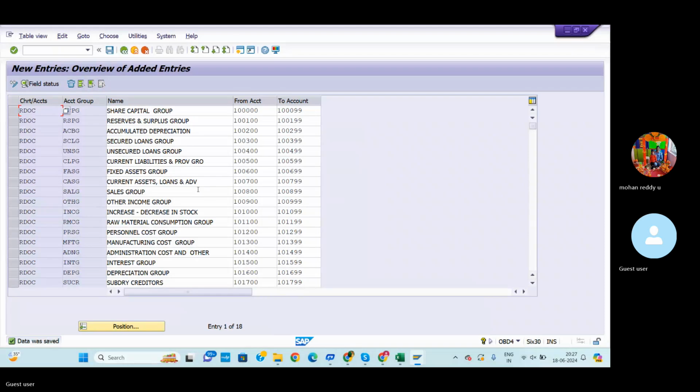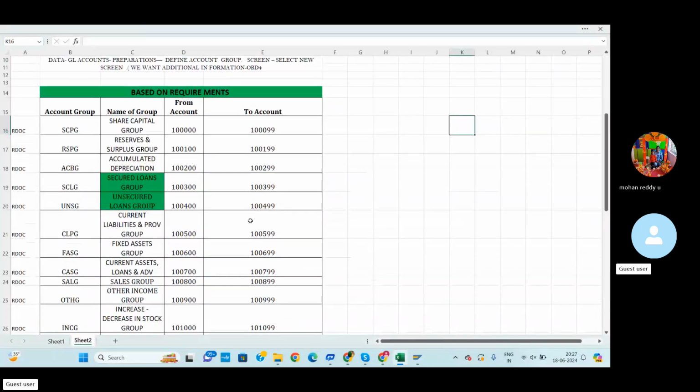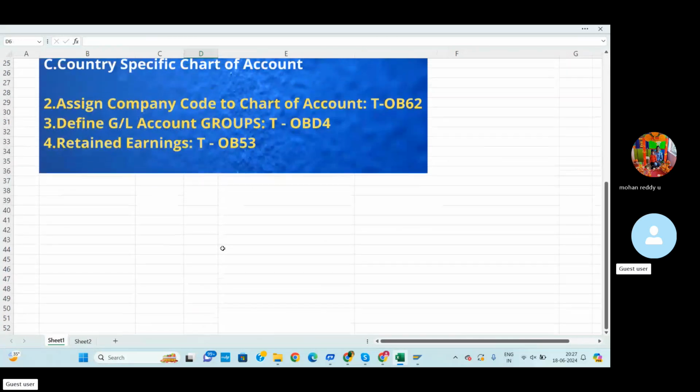Continue. So here the GL groups are also created. So the next one, define GL account groups, is also created using OBD4.